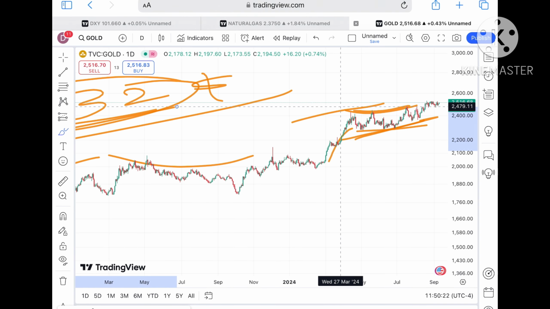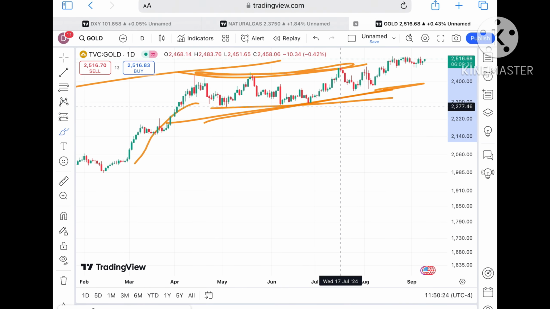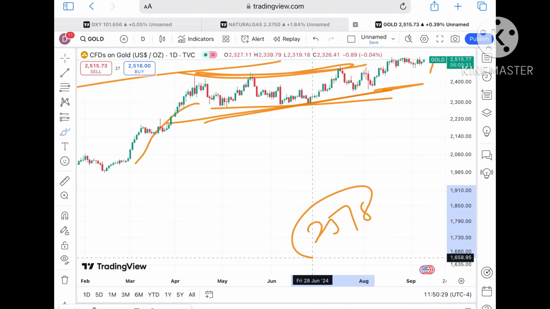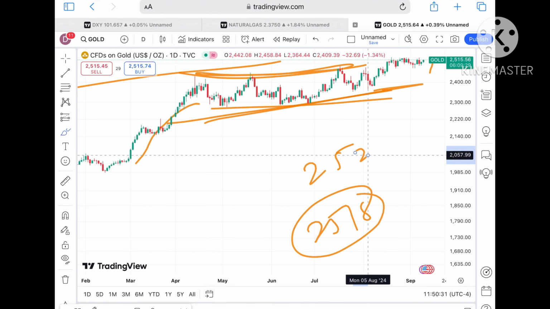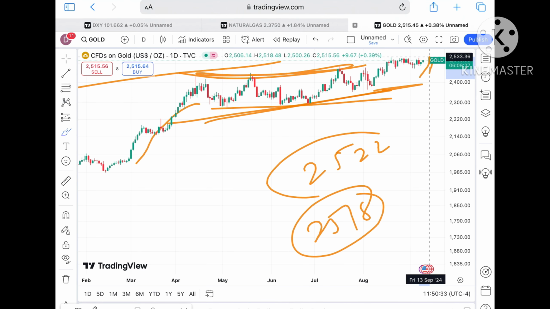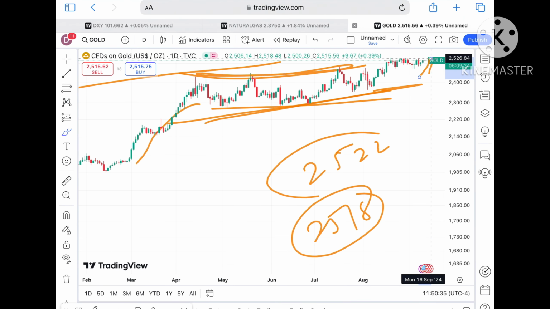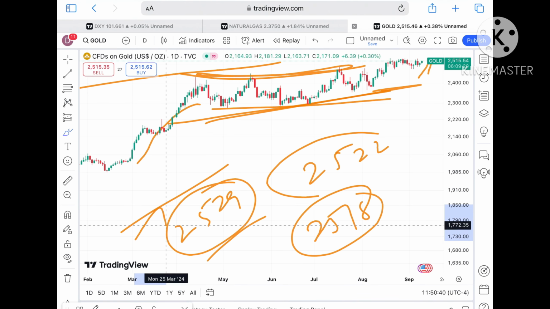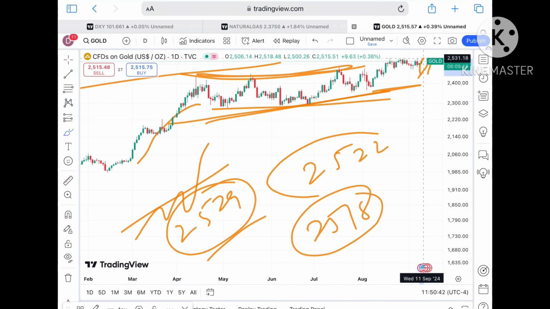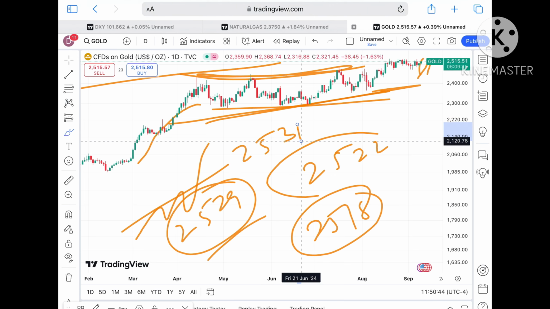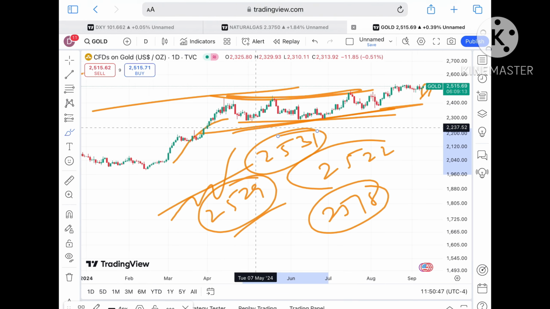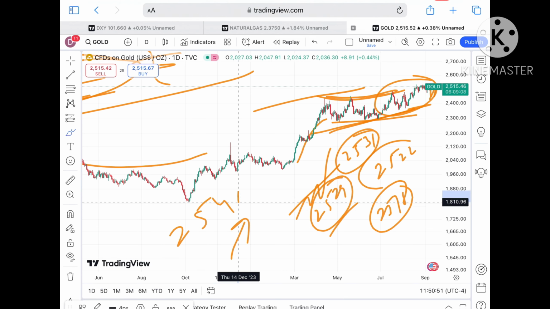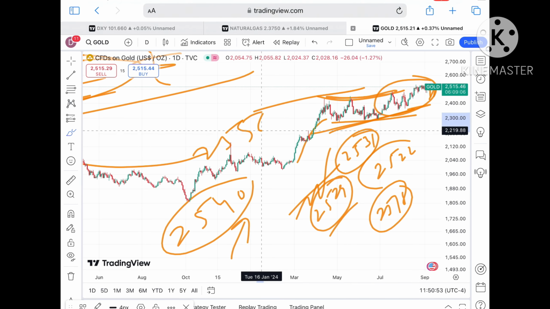Coming back to the gold price, looking at this chart, chances are high it will cross this level and go towards $2518, and from there $2522. Once the price moves above this level, there is a probability of crossing around 2529. 2529 has already been tested 2 times, so chances are high it will cross that level and go towards $2531. If the price moves above this level, there will be a zone breakout, so we can see further upside towards 2540 and then 2550.